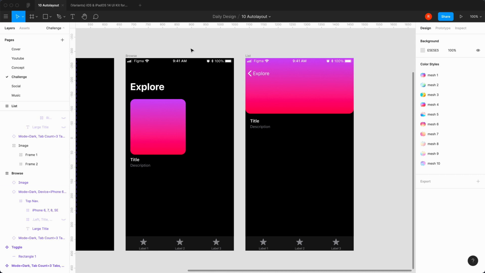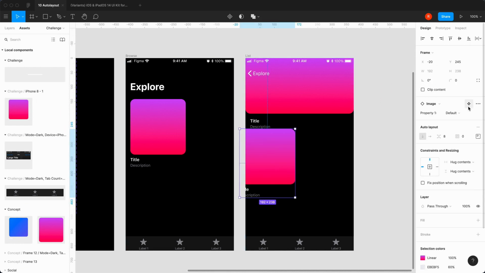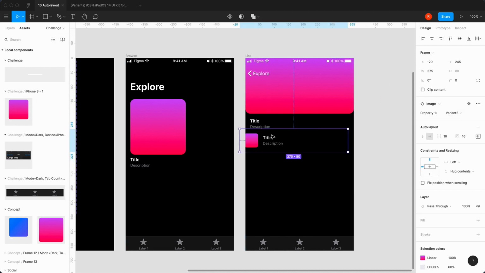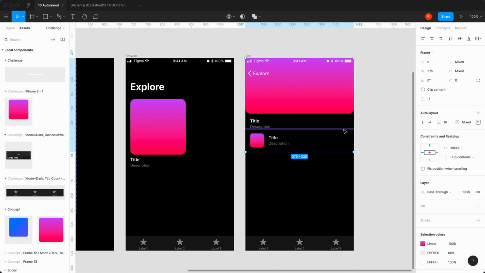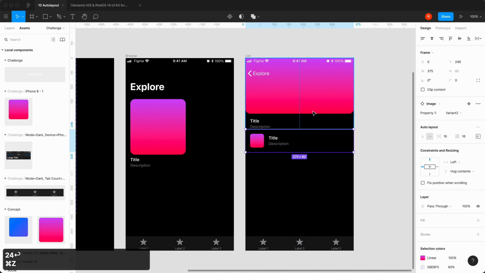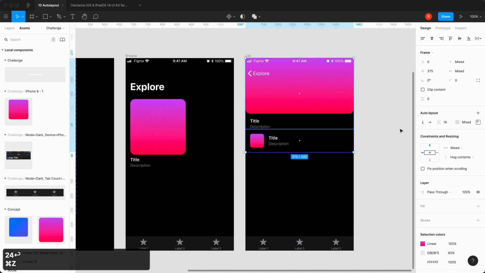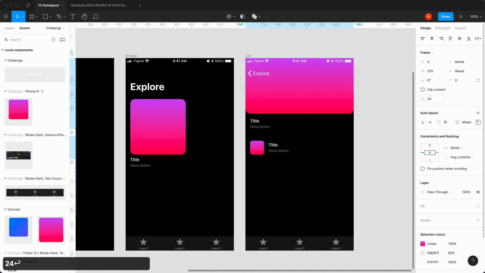So now we're going to grab our, again we just drag this over, we change it to variant 2. I didn't name it properly, but we left align it, and then from here we're going to have a gap of 0, or we can make it a bigger gap. So let's say 24. Oop, that wasn't right, so select both, a gap of 24. Ooh, that's not working, is it? Oh, because it's the wrong one, gap of 24.